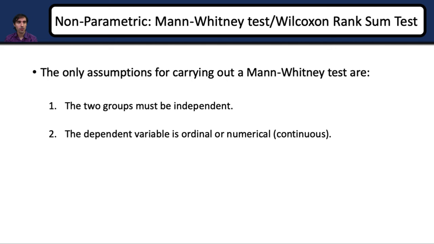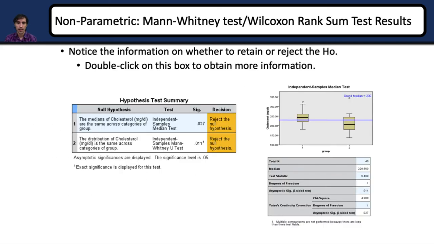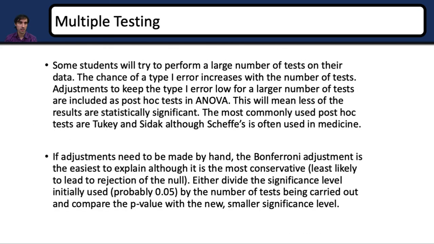If it was non-parametric, we would use a Mann-Whitney test. Again, the groups must be independent of each other, must be in 2 different categories, and the dependent variable must be continuous. We will do that in class because I feel like that's a nice place to stop.